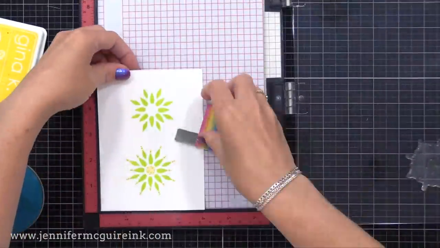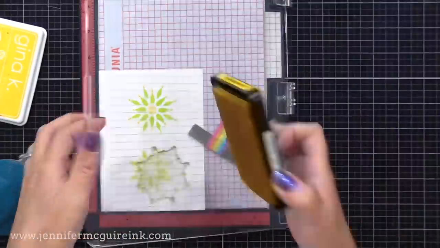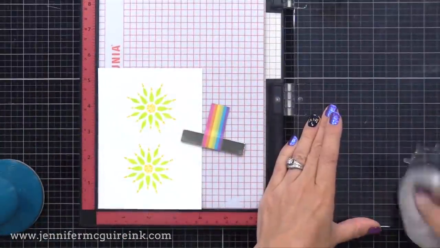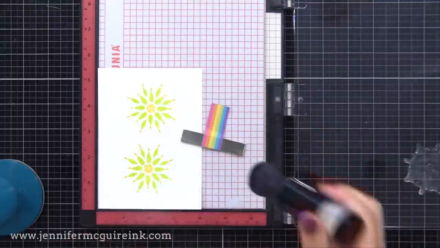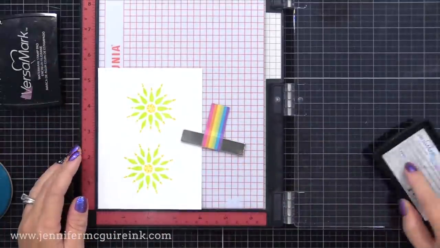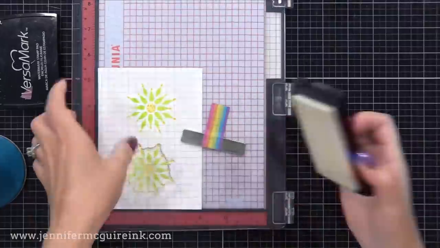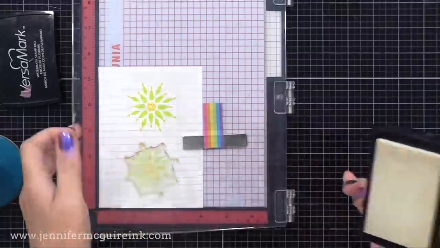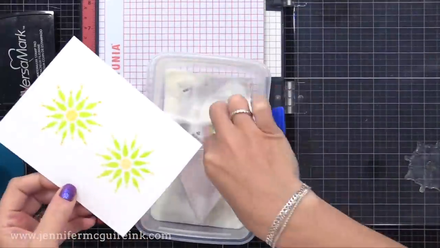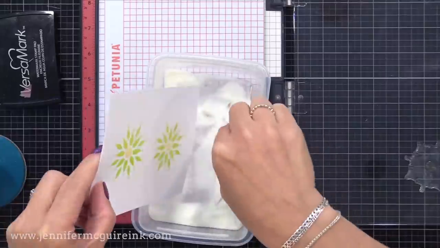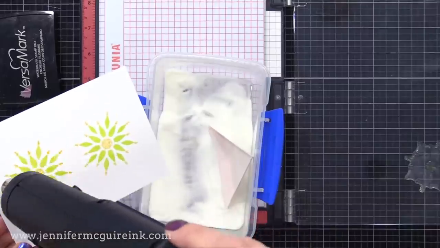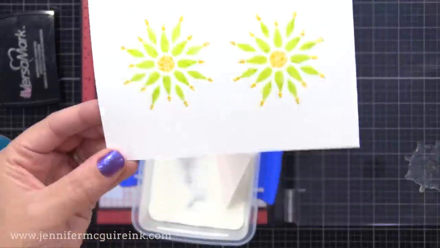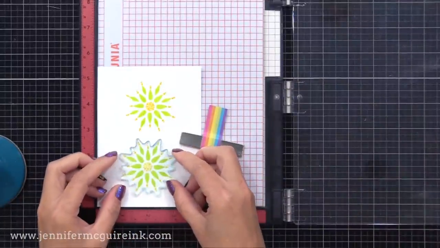Now you'll notice that I double stamp my images. You do not need to do this, but I like to make them a little bit darker because oftentimes dye inks kind of fade a little bit after it dries. By double stamping it, it stays true to the color that you originally stamp. So now without moving the stamp, I'm inking it up again, this time with Versamark ink. So I'm putting that clear sticky ink on top of our yellow stamping that we've done. I then can again add that clear embossing powder and heat set it. So we have an image here that is green ink and yellow ink underneath clear embossing, so it's protected underneath that.